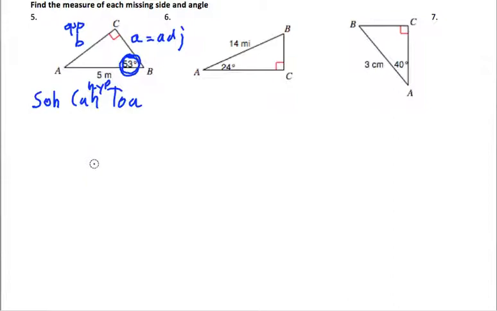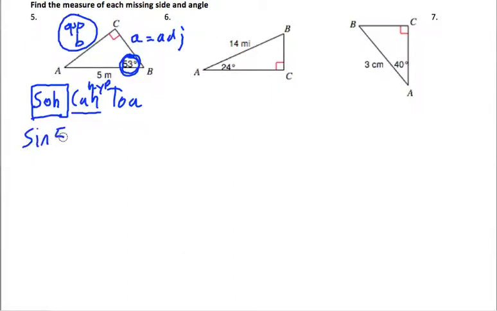We want to think about what we know and what we want. In this case, we know the hypotenuse is 5, so that's our h value. This is either going to be SO or CA, because they're both using hypotenuse. The instructions say find both sides, so let's decide the first thing that we want to find is our b value, our opposite side. So if we know hypotenuse and we want opposite, we want to start with SO, because it has both of those ingredients in it. So let's set up our equation.